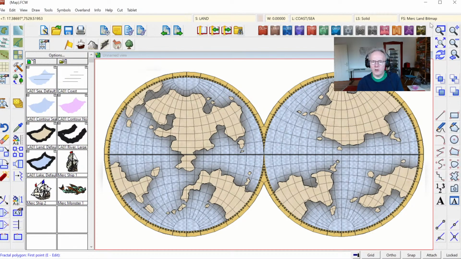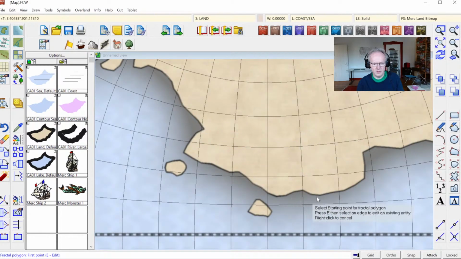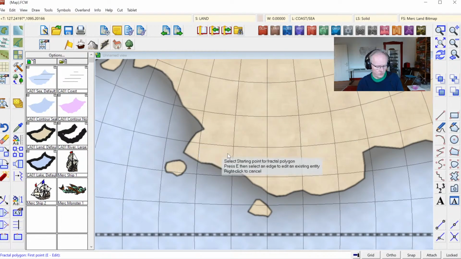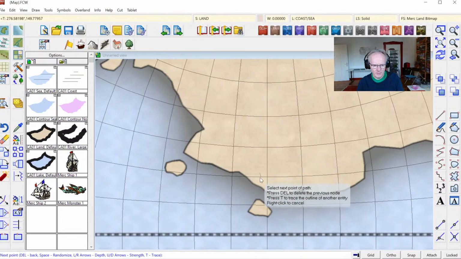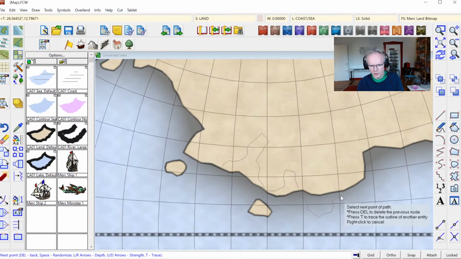And if you don't like a coastline, which I find myself, I'm not very fond of this section here, it does look a little bit less detailed than others, you can always use the drawing tools with the E for edit to change what you've drawn, and just give it a little bit more variety.